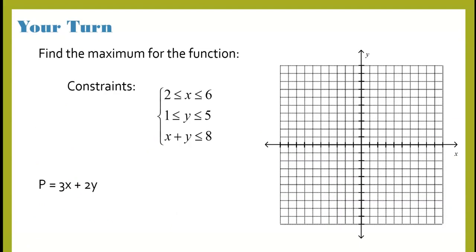All right, go ahead, pause the video for a few moments and try this one. Copy down the constraints and graph those constraints. Copy down the objective function and graph, and then figure out the vertices and see where our maximum and minimums are. So go ahead and give it a pause, and I'll be back in about 10 seconds.